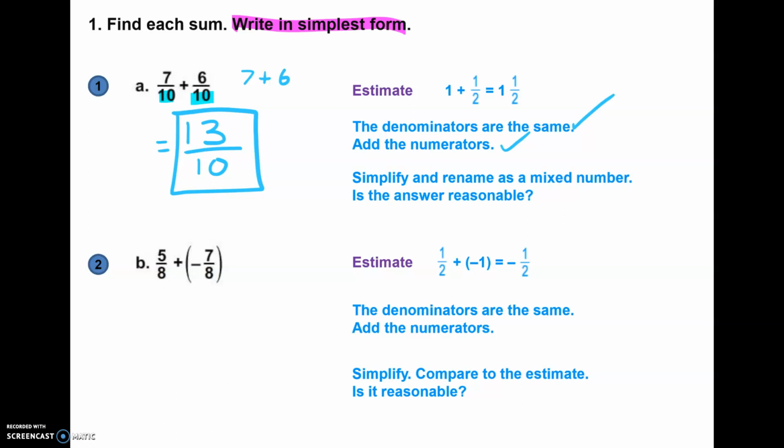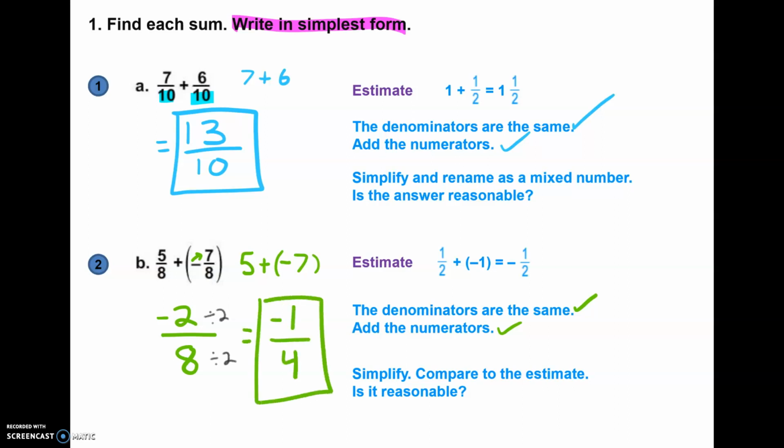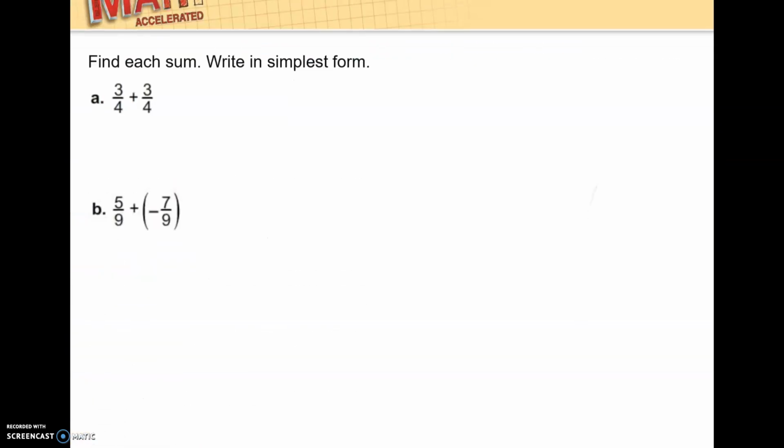All right, next example here. Now we're subtracting, right? Same kind of idea. So denominators are the same. Check. They're both 8. So just add the numerators. So we're adding here 5 plus, remember that negative we like to put with our numerator, so -7. You can kind of think of that as 5 minus 7, which is going to give us -2. And then denominator stays the same, so 8. Then simplify. Can we simplify this? Yes, we can. These are both divisible by 2, so I'm going to divide them both by 2 to get my simplified answer of -1/4.